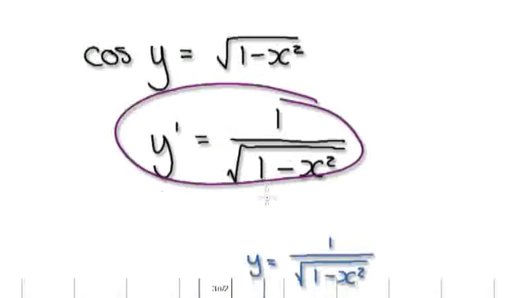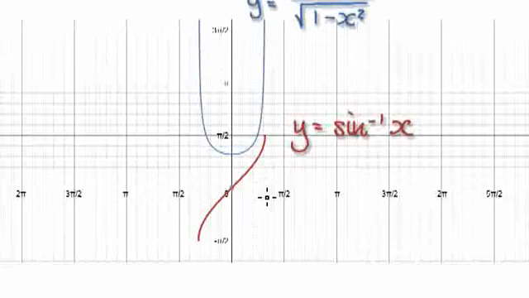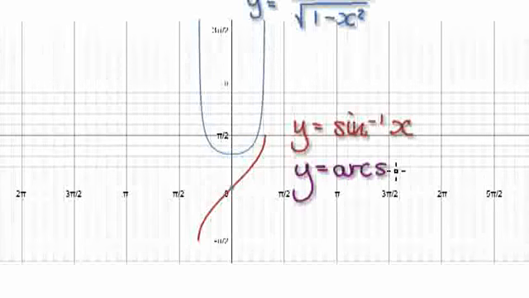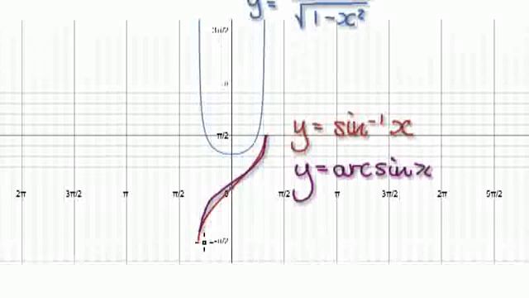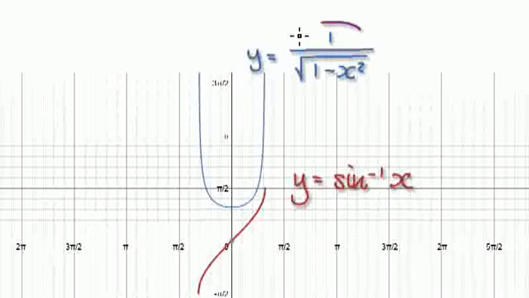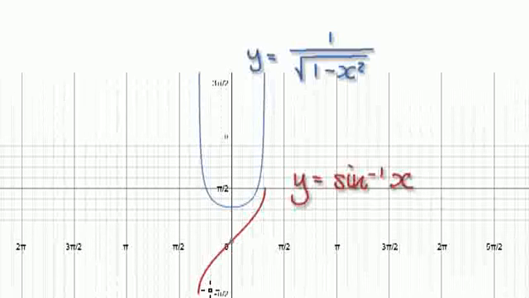And then just to double check, if you get a graph plotter and plot a graph of y equals inverse sine of x, or sometimes you might have to write arcsin of x into a graph plotter, it will give you this red line here. If you plot a graph of y equals this thing here, it will give you this blue line here.